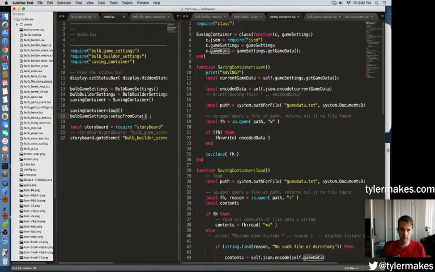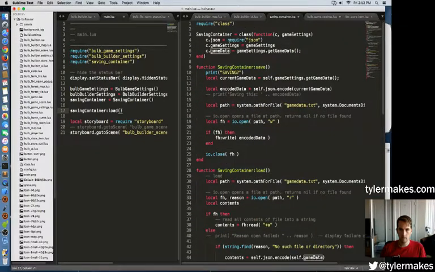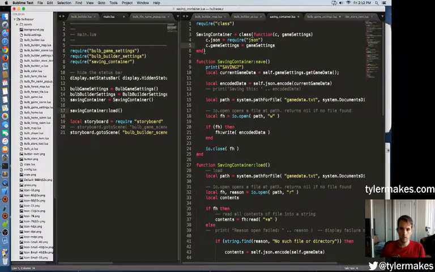Yeah, this is even nicer. Why don't we just do this? When you load it, instead of saving game data locally, which, why would we even bother doing that? We don't even need that either. Let me think about this. So when you save, we're going to get the game data.